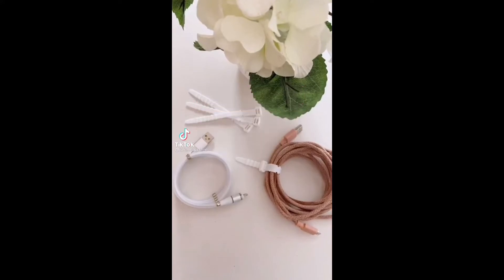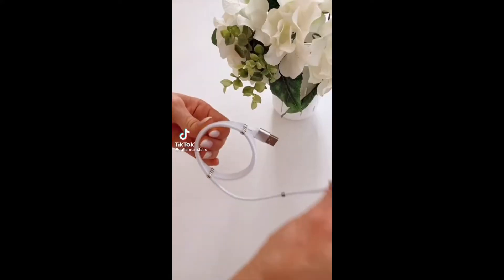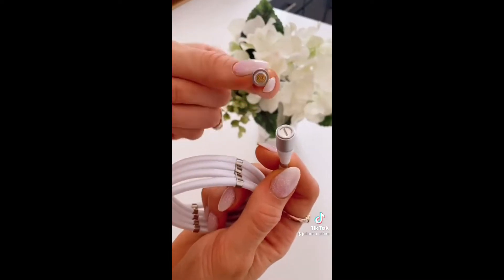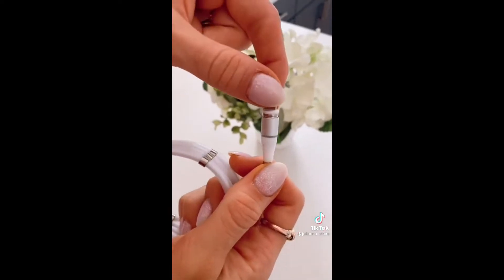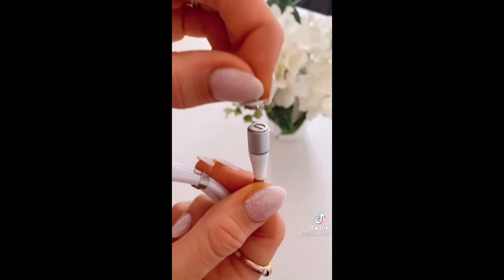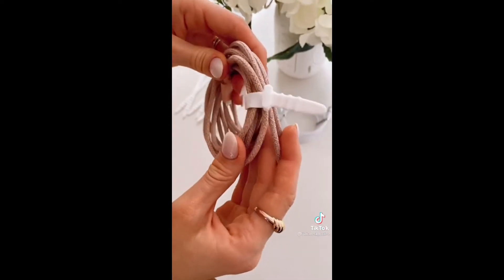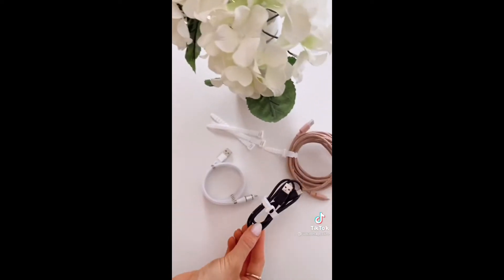Amazon gadgets you'll love. This USB charging cable has magnets on the outside so the cable always stays neat and never tangled. It also has three different magnetic tips to easily swap out and charge all of your devices. And these reusable silicone ties keep all of your cords organized — you can adjust them to work on any size cord or bundle.